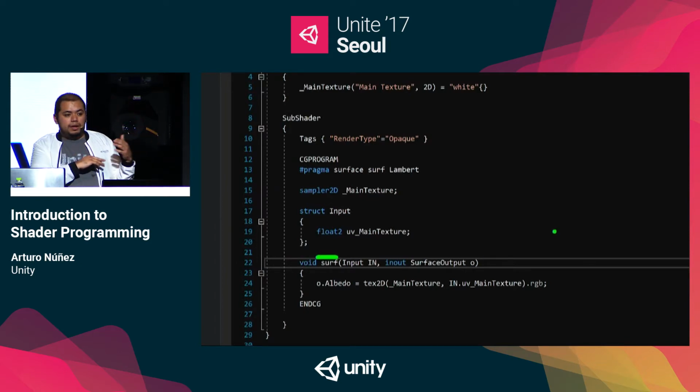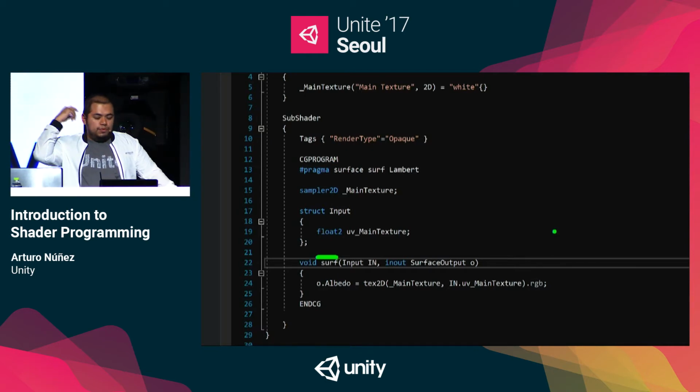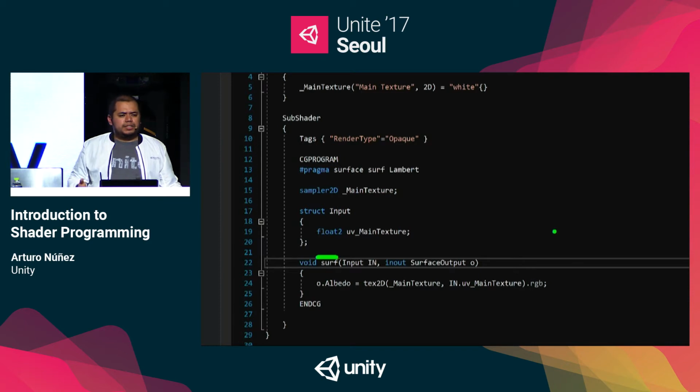Remember, we were declaring and using the vertex and the fragment functions. Now we're just using a surface function. This surface function, by the end of the day, will be converted automatically to a fragment and a vertex function. But using this approach, you will be able to mess around with lighting and some other stuff that comes with Unity's physically based rendering. So yeah, it's easier to interact with light, for instance.